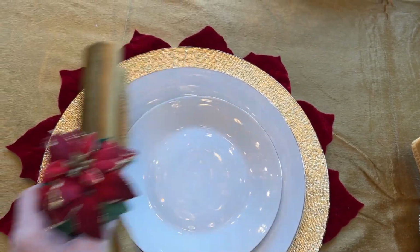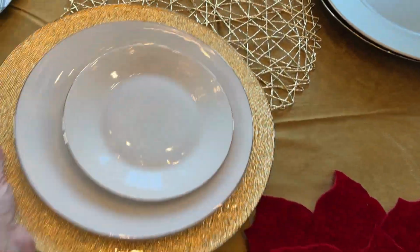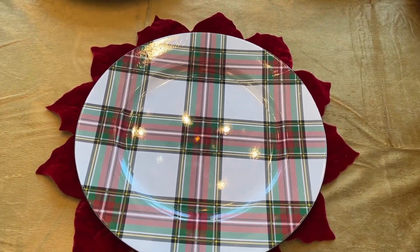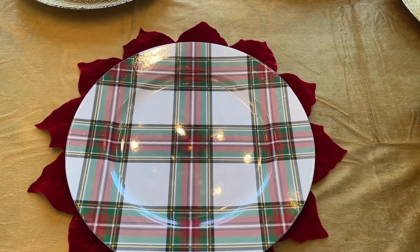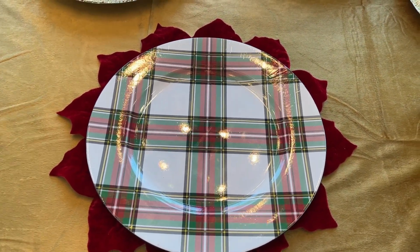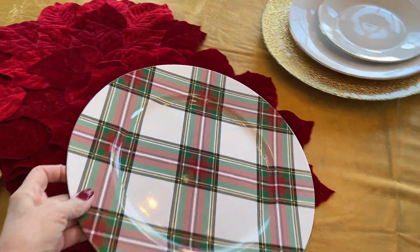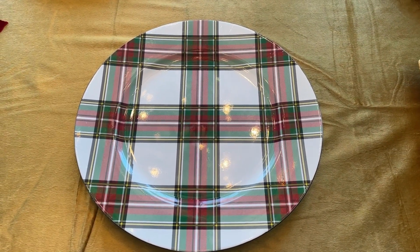So the last thing that I just wanted to try is this tartan charger. So let me move this over and bring this charger to the forefront. Pretty, it mixes up and actually gives just a really nice mix of color, right? Adds some pretty contrast. But what the real thing is going to be is how does all this look with the centerpiece? So I'm going to have to pick one that looks the best with the centerpiece. But this is looking nice. Does this need the red background? No. I think that would probably be okay on its own, right? Right on the tablecloth. It is always nice to have a background.